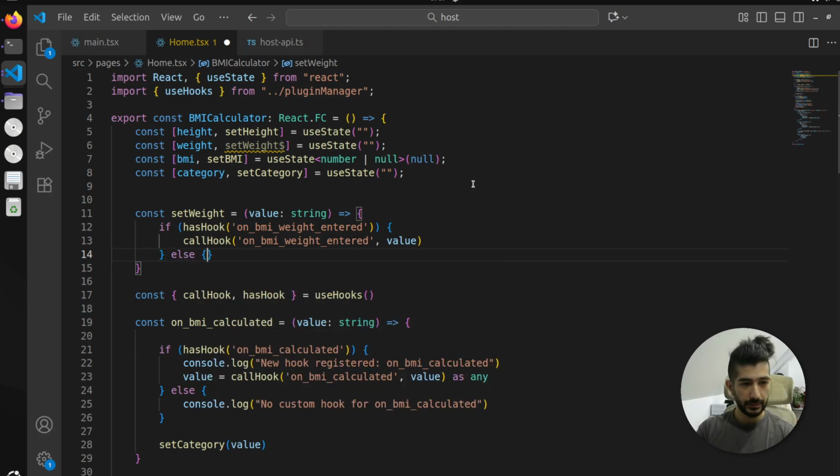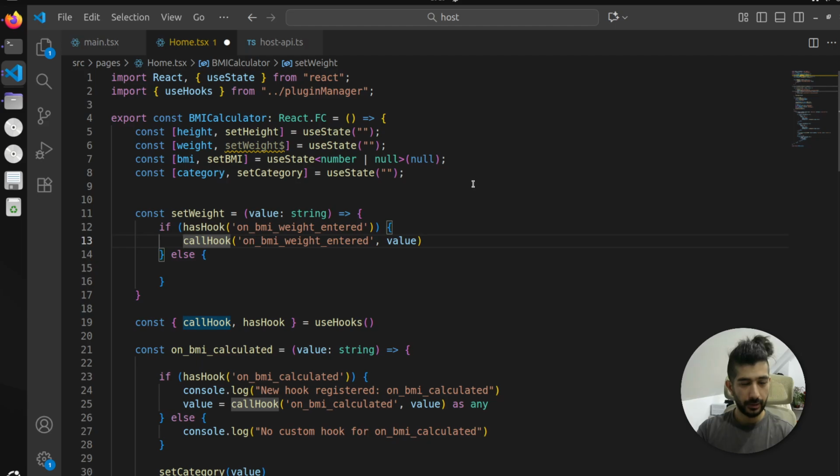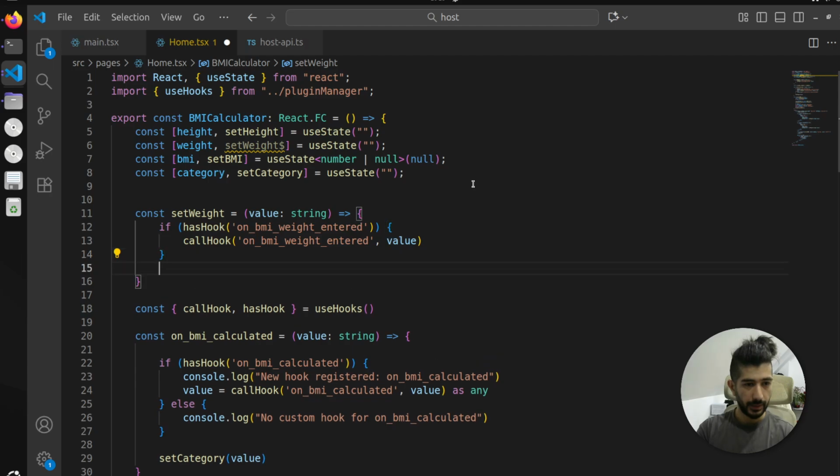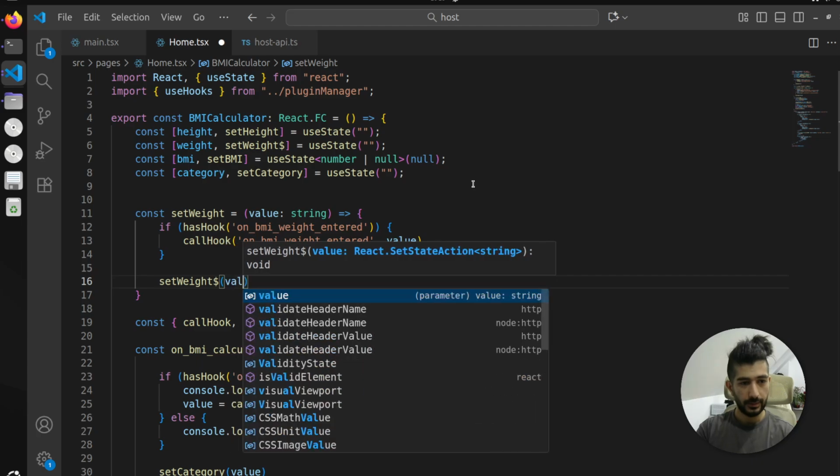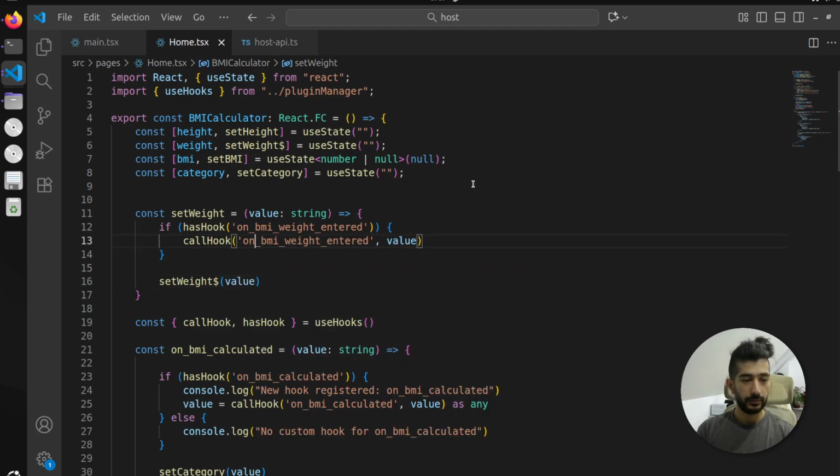And else, or not else, let's forget about the else. Let's go set weight and then value. So as you see, this is a hook we created now without defining it anywhere.